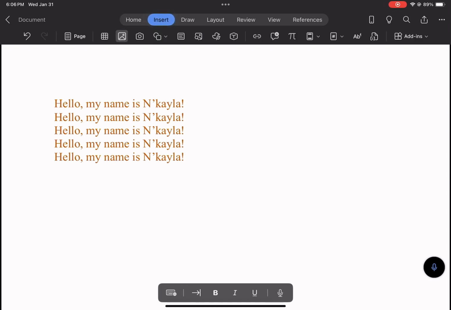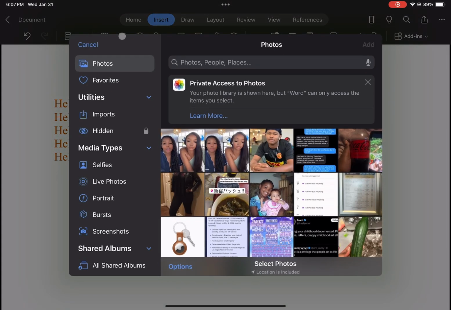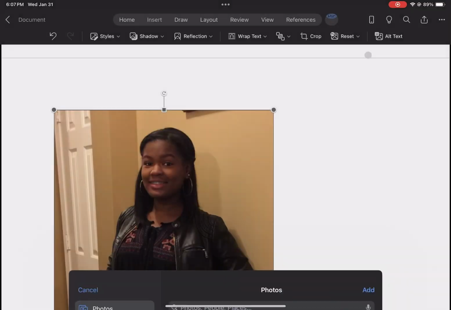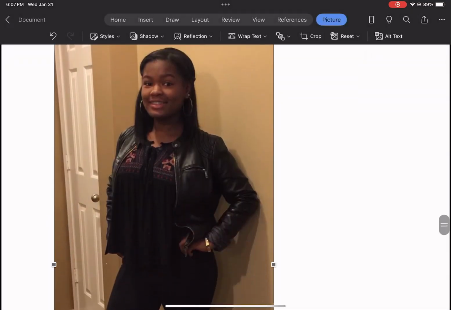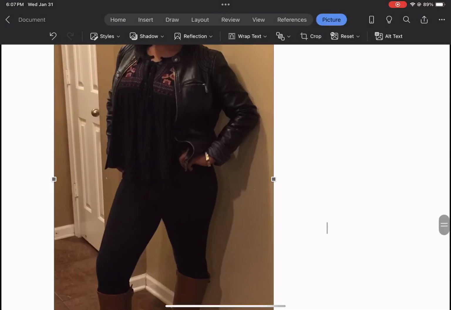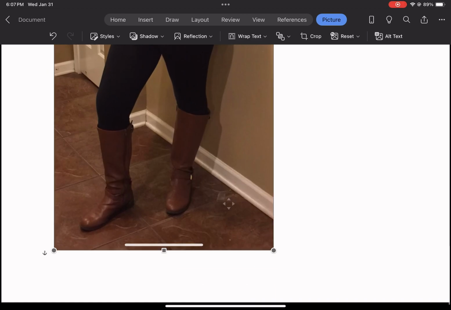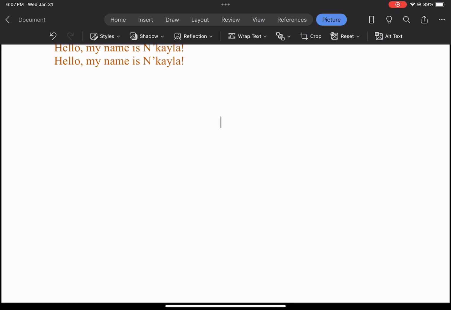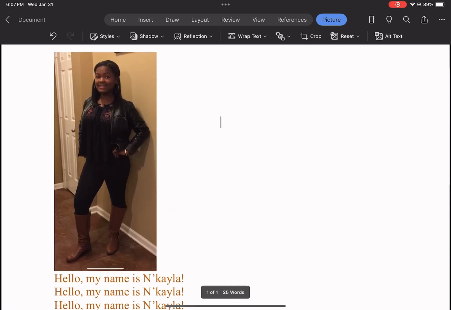All right, and then here I believe I'm going to show you how to insert a picture. So you're going to hit the picture icon, and then it's going to pull up your files, and usually it'll say photos, and then you can pick whatever photo or graphic that you're trying to add into a document if needed. And then there's mine. So it inserted right into the document, and I'm just going to adjust the size so it's not taking up 2 pages. And there it goes.